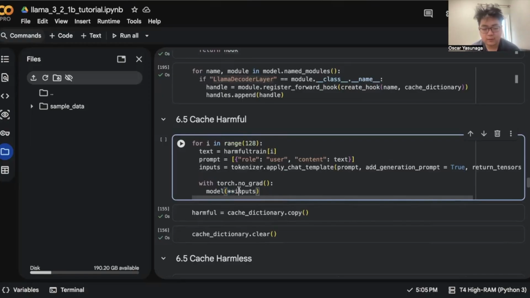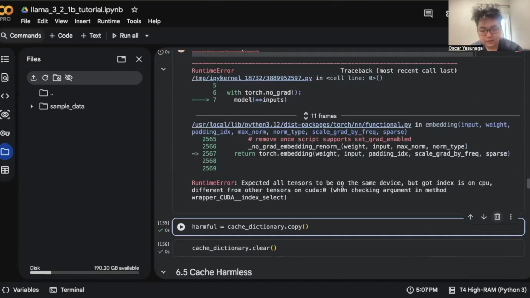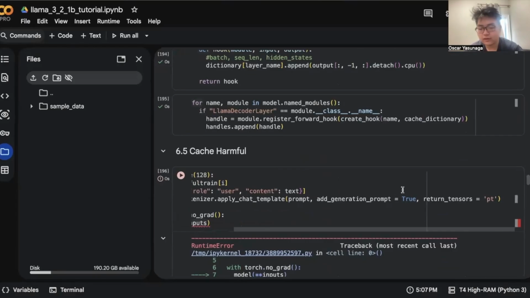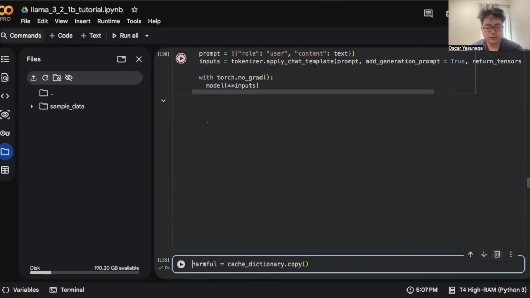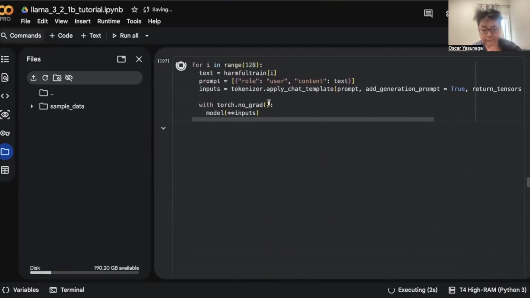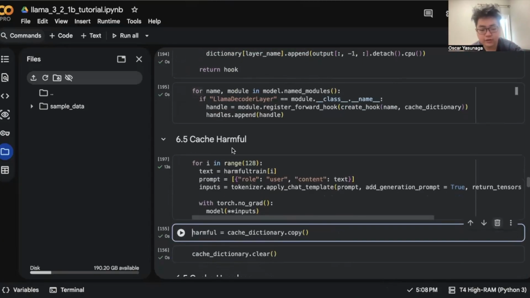In case I didn't mention these asterisks, if we run this, Python will complain. Right, now I remember. There's no guarantee that your inputs are on the same device, so if you see that kind of error, that's the reason why. And yeah, that's it. We basically cached all the activations, and now we're going to try and intervene and train probes.